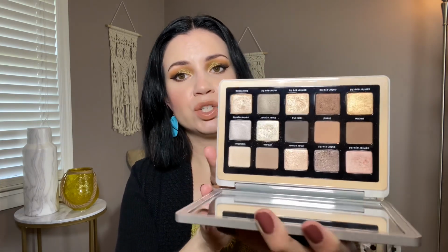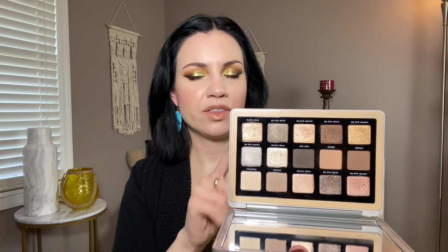The metallics really do make this palette. They are so, so beautiful. I'm not as in love with the mattes, I will say. There's nothing wrong formula-wise with them, but they're a little bit light, and I actually often do use some mattes from other palettes when I use this palette, which for me is fine because I often combine palettes to get a look, but I guess I just wish she had a few darker shades. This dark brown, it's not as dark on my eyes as it looks in the pan, so you know, that's definitely a problem, and obviously for someone who has a deeper skin tone, they may have some issues with this palette. The metallics are amazing though, and I think those would look good on a lot of people, but the matte selection is not great.